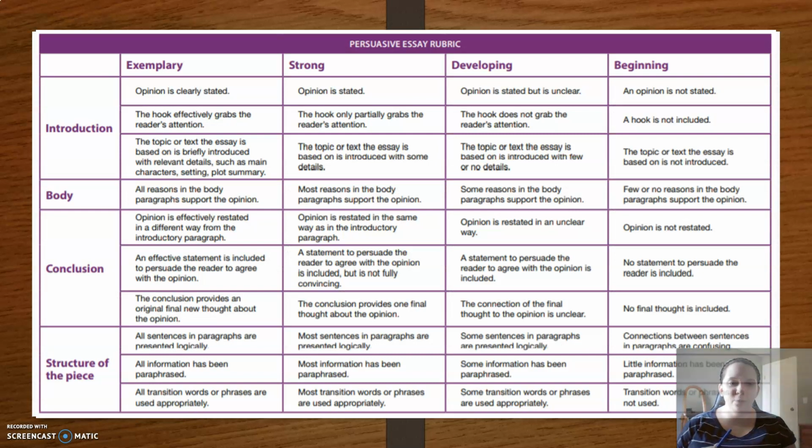And we're very familiar with this. Let me put my video away. This is another rubric. This is what your teacher is going to assess your essay on. Keep in mind, we're going to be writing this essay throughout the unit, so don't feel pressured to write everything all at once. But as you read through this, and you'll see this a couple times throughout the unit, as you're writing, you should always refer back to this rubric because it's going to tell you where you land. Remember, we always want to aim for exemplary. If you do go into strong, that's okay, but we want to aim for this.